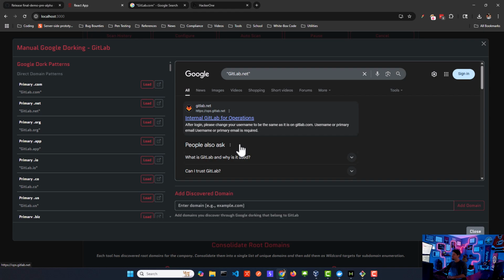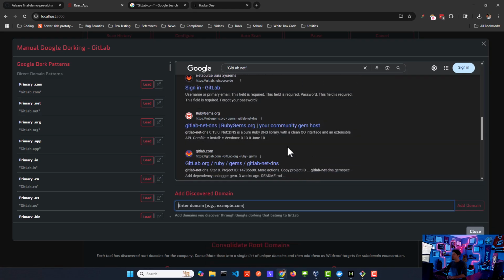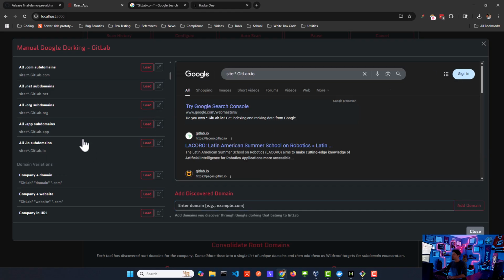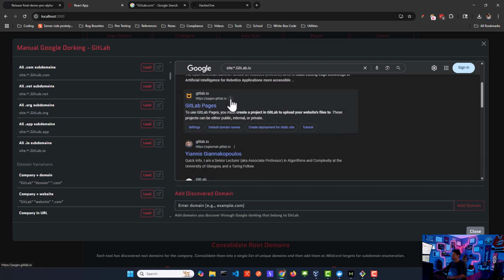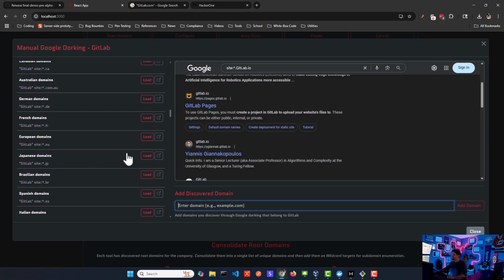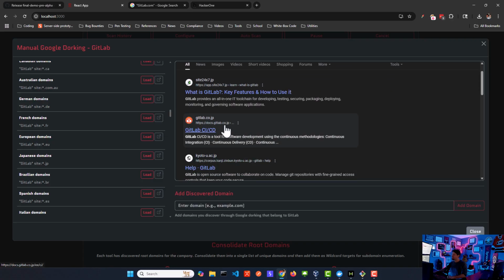Let's come check out .net. We do have a GitLab.net, and the ops is kind of interesting too. Let's get ops.gitlab.net. And again, you can scroll down here and see, there's your gitlab.com, which we know exists. I don't want to spend too much time on this. Maybe we'll also look at the subdomains for .io. Do we have that? We have pages.gitlab.io. That's probably going to give us a lot of random subdomains from people that have individual accounts, so that's probably not a great one, but I'll add it anyway. And let's check some different local domains. Does GitLab have a Japanese version? Well, there's gitlab.co.jp, so let's try that one.